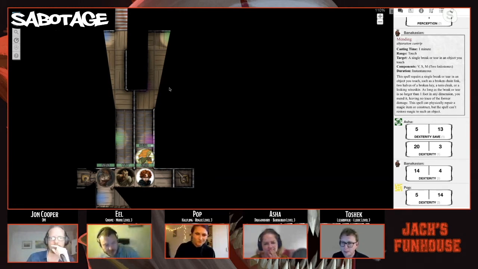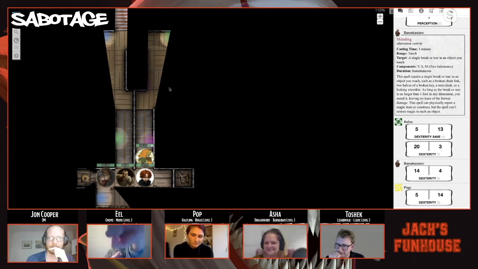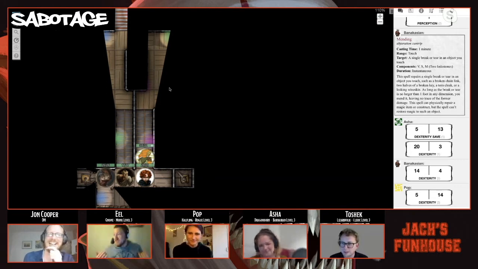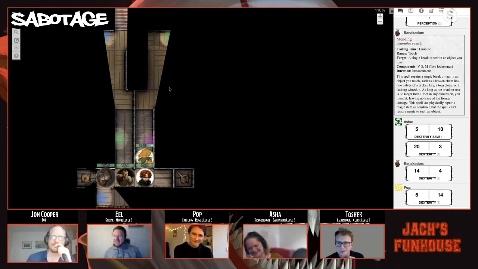So my plan wasn't to leap. My plan was to use the water skin that I have in my satchel of gnomish things, and then use my monastic tradition, shape of the flowing river, to stretch the water that's in the water skin out into a tightrope. Nice. That covers that, and then just dance across that puppy on account of me being a monk. Like, just a smug dexterity bastard.